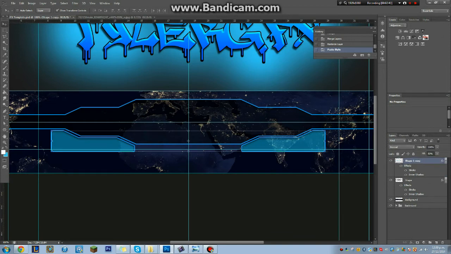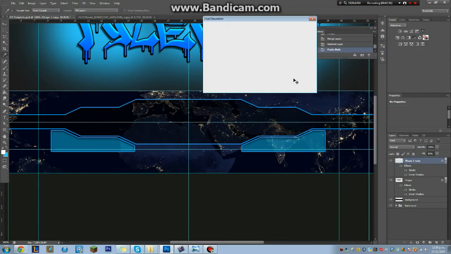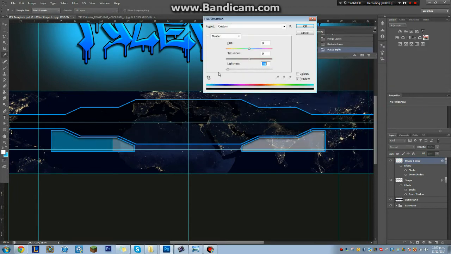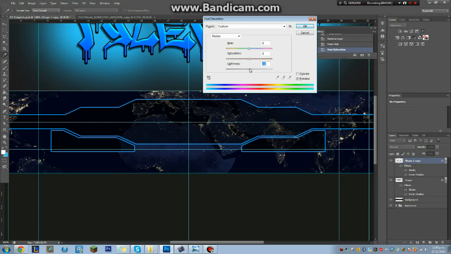So we would go, how would we do that? Double click on that, sorry, Control U, and bring the lightness all the way down. So again, whilst clicked on these shapes down here, Control U, and bring the lightness all the way down to -100.